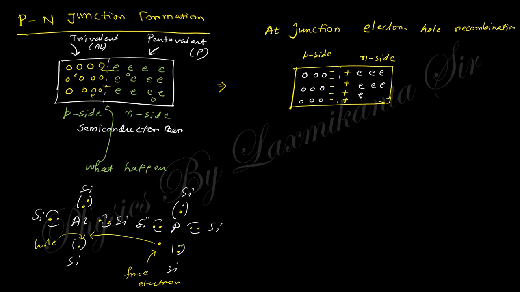So at this junction, electrons from the n side go to the p side, and this side becomes positively charged and this side becomes negatively charged. You might say further electrons can go into that region, making more negative and more positive. But actually this does not happen. Why does this not happen?